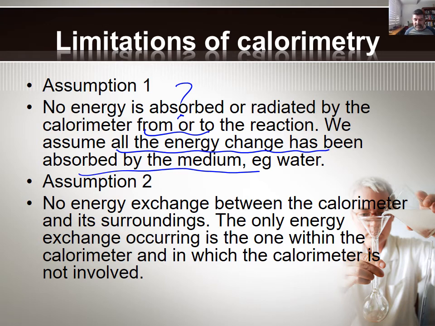The second is that there isn't any energy exchange external to the calorimeter. That is, the calorimeter itself and maybe the air outside it, wherever it happens to be sitting in, is not occurring. We haven't put the calorimeter in direct sunlight, for example, and that's heating up because of the external. So assumption one is the calorimeter itself, we don't want it to be involved. Assumption two is no surroundings are going to affect it either. So only what's happening within the calorimeter is going to affect the results, and anything that doesn't fit with that assumption is going to affect our accuracy.